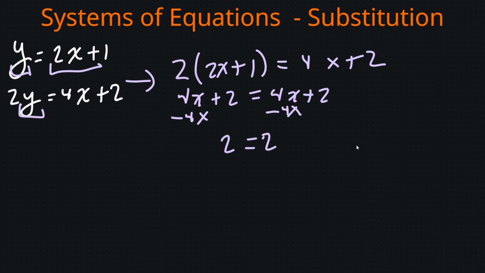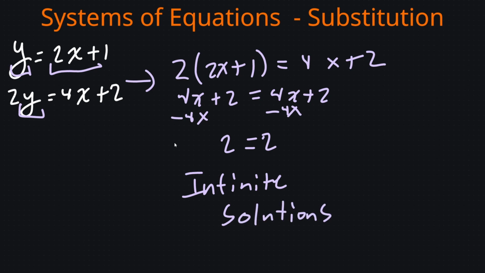Now, do not be confused. This does not mean that 2 is your x value, or that the coordinates (2, 2) are your answer. That is not the case. What is the case is that you found, in your process of trying to solve for an x or a y value, a true statement. This is always true. You found that 2 is equal to 2, and that is true regardless of what x and y are. And so I will write in this situation that I have infinite solutions.